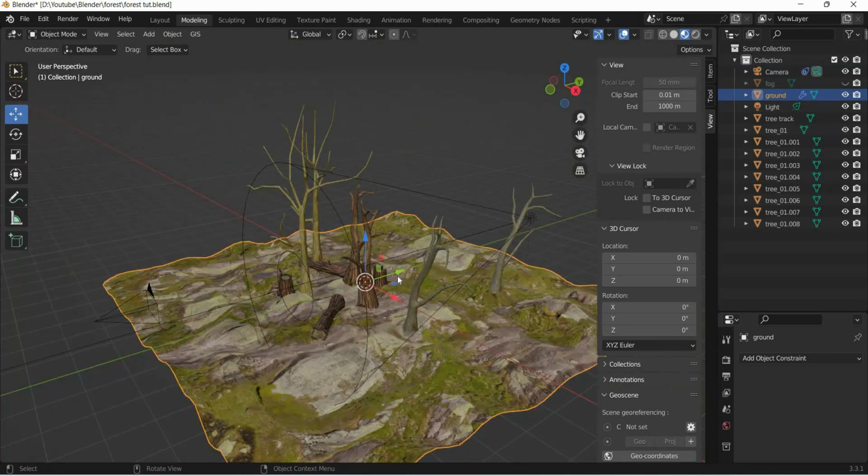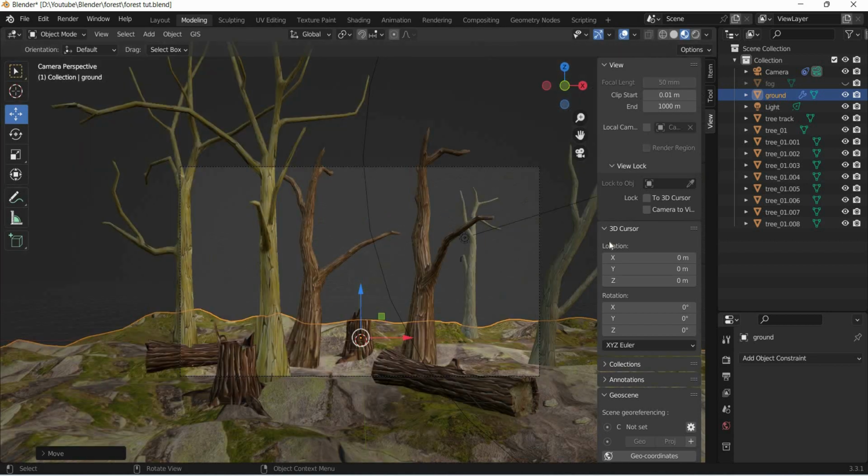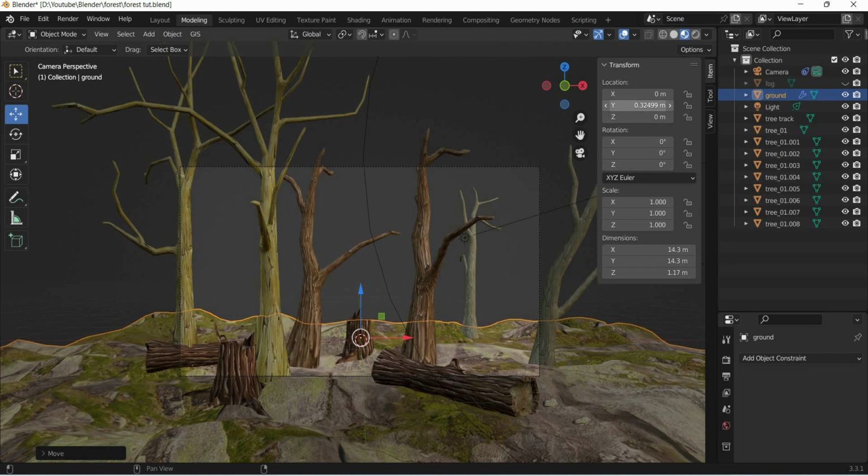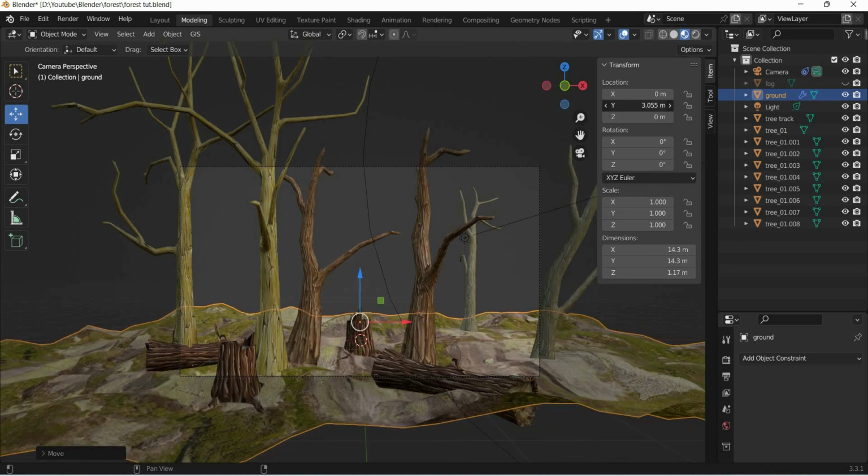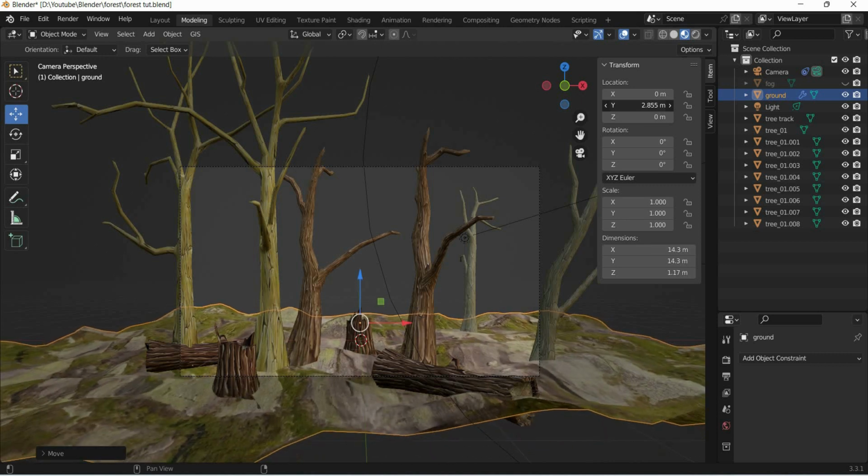You can even move this element back. Alright, so there is more depth in the back.